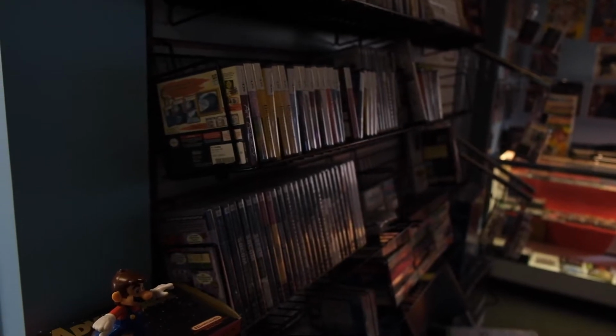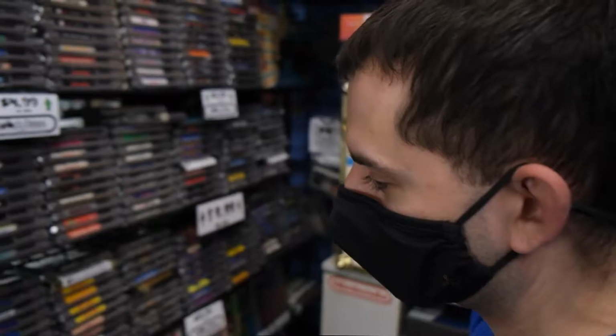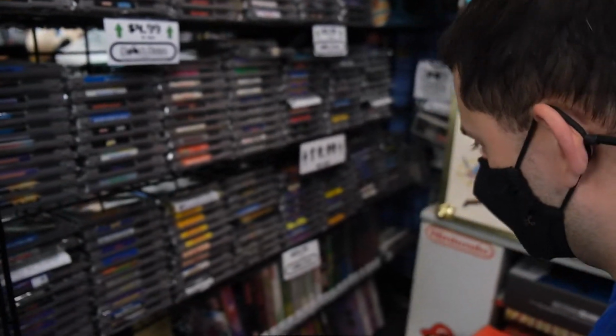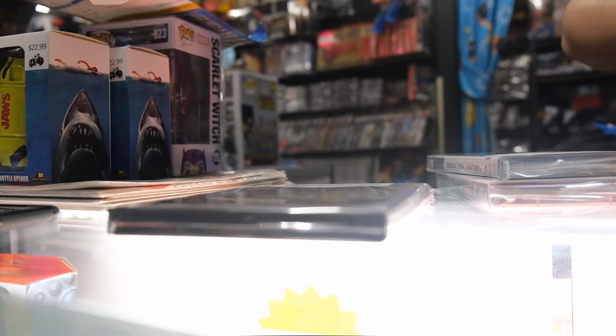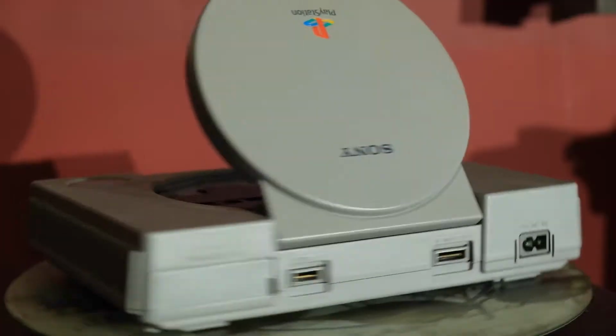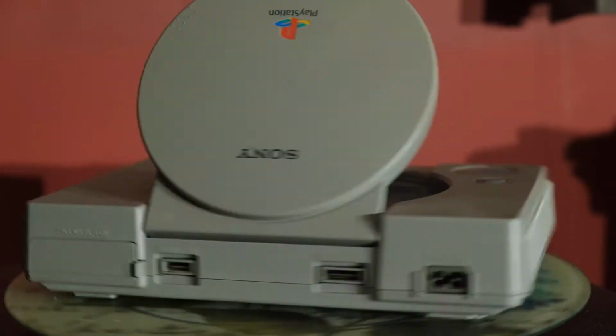The joy of playing video games was so much for David and his family that when they couldn't afford new games, they decided to work with what they got. I was too poor to afford Final Fantasy IX for my 9th or 10th birthday. And so my brother came up with this brilliant idea to put a spring in the original PlayStation 1, so when you're closing the lid, it wouldn't register it. And so you could swap out games. And so then he got me a copied version of Final Fantasy IX, a ROM disc of the game. So I was able to play the game, even though I was too poor to afford it, which was awesome.